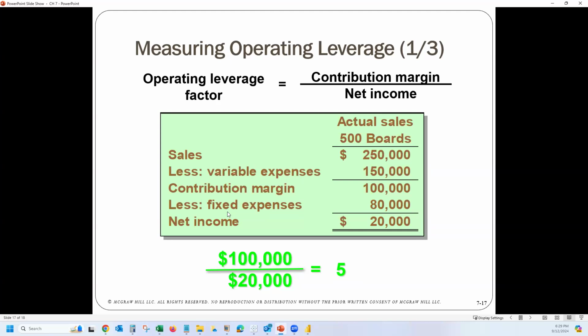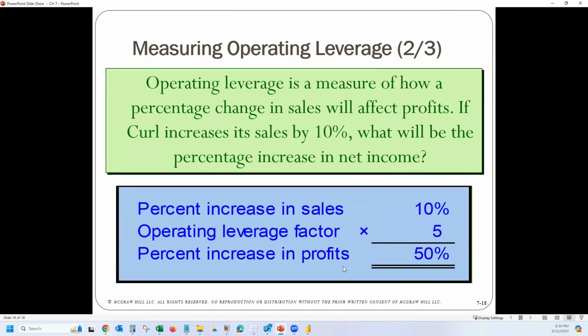If you look at this company, for instance, most of the cost is concentrated in variable cost. Just 80,000 is the fixed cost. If you want to play around with this number and perhaps switch these numbers around, and replace the fixed cost with 150,000 and then replace the variable cost with 80,000, you will see that the profit can actually significantly increase given a unit change in the sales volume. Okay, so this is very important information.